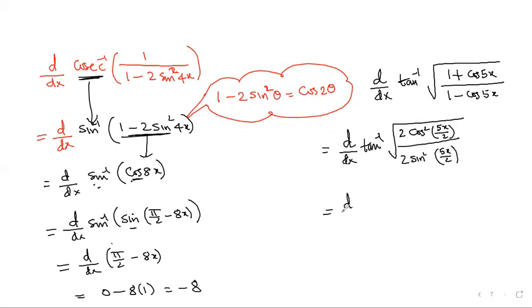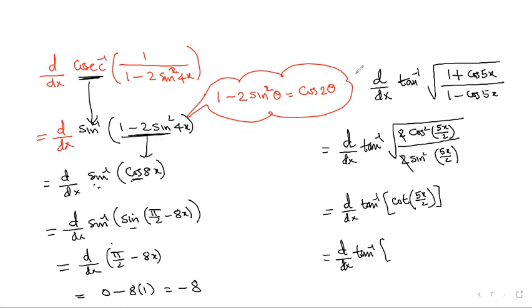So that became d by dx of tan inverse. The 2 cancelled, and sine square by cos square became tan square, so the root gives tan. Now tan inverse tan can be cancelled. So what should happen? Who was the first to give the answer? Chaitanya has given the answer. Very good. Keval has given the answer.